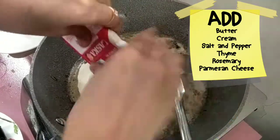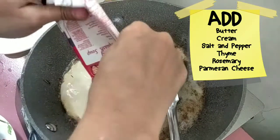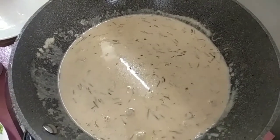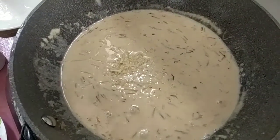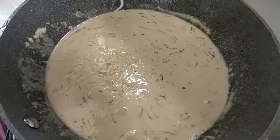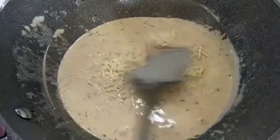Cream. Ang gamit namin is Alaska. Guys, we're going to put some Parmesan cheese. Para mas maging creamy and mas masarap. Ngayon, mix lang natin.